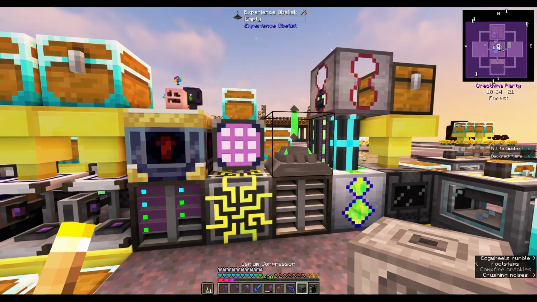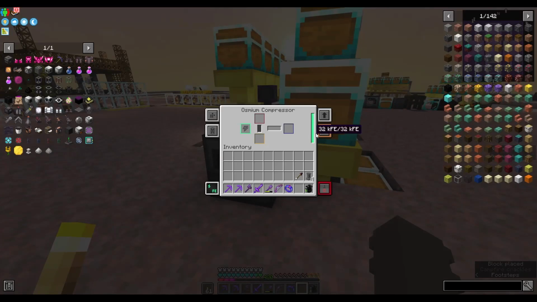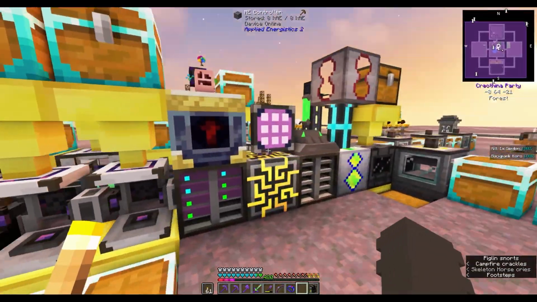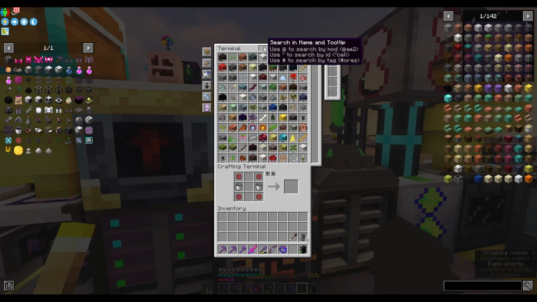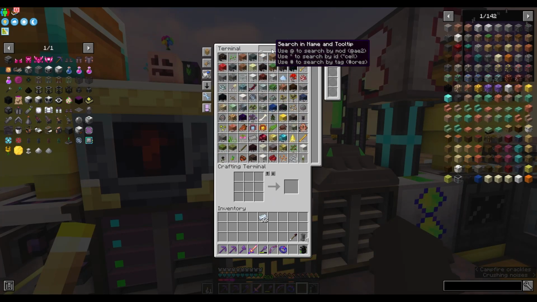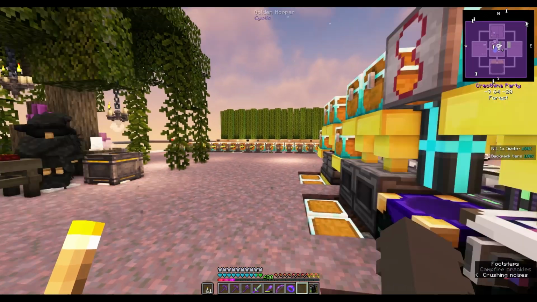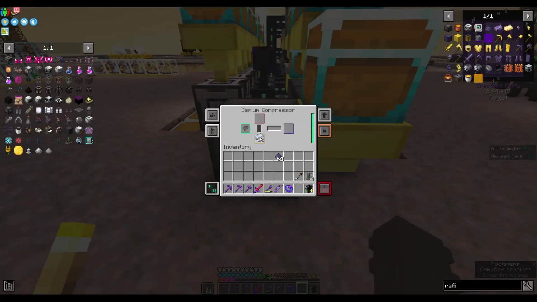So we need to hook this up to power. Where do I have a space for some power here? I guess I can put you here. And then it says you need an osmium ingot. Osmium. Refined obsidian dust. Osmium, refined obsidian dust. Oh my god, the sound! So I need three.